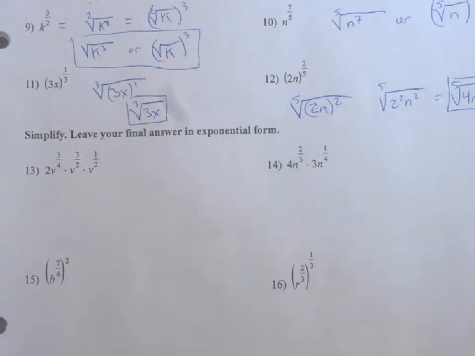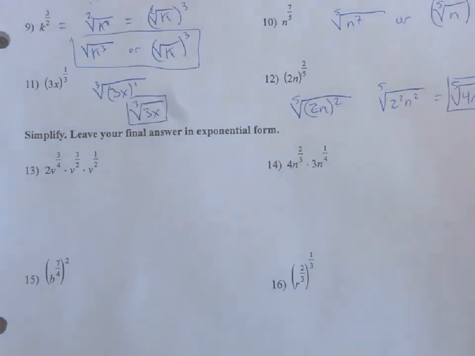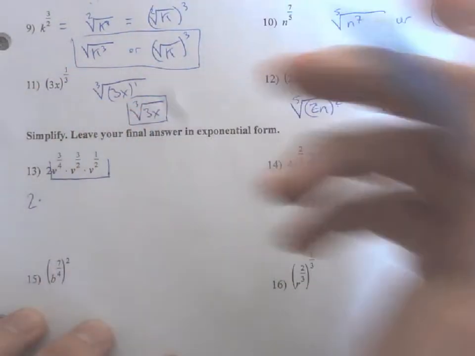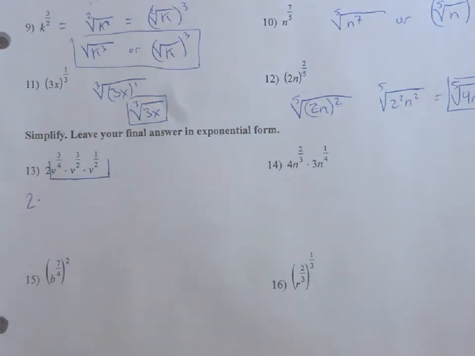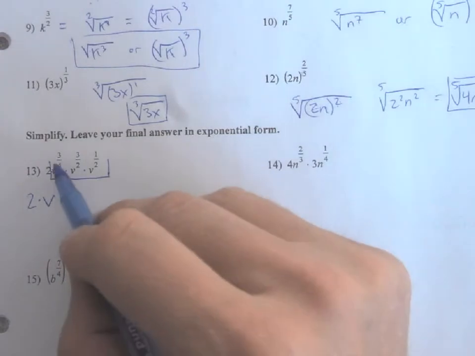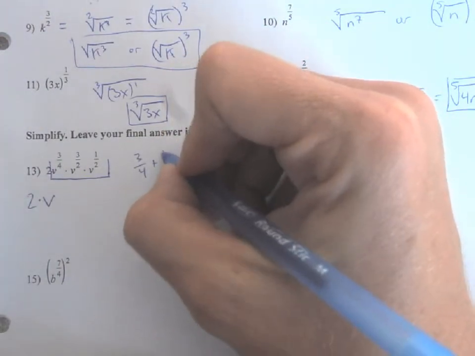rational exponents. I just want to show you that it looks scary, but it's not even that bad. So remember that there's a 2 multiplying this v, right? Those aren't necessarily inseparably connected. We can break those up. So I have a 2 up front, and then I have all these v's. And we know what happens when we multiply things with the same base, we add the exponents. So what we need to do is add all of these fractions together. So we're going to have 2 times v, and the power of v is going to be whatever the sum of these exponents are. I can do that in any order. These are the 3 that I have.